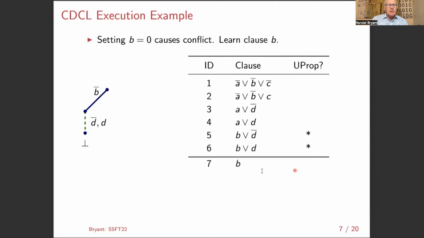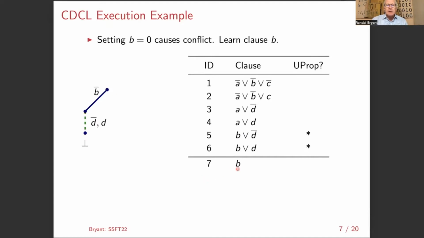So that's what this blue line is, think of it as an evolving search tree. And what I've said is, I'm going to try setting b to be 0, b to be false. And right away, in doing that, I'll get unit propagation on both clauses 5 and 6, one of which will set d bar, and the other which will set d. So that's a conflict, and I've reached this position. And what this tells me is, any assignment to this formula that tries to set b to 0 is going to lead to a conflict. And therefore, I can assume that b has to be 1.